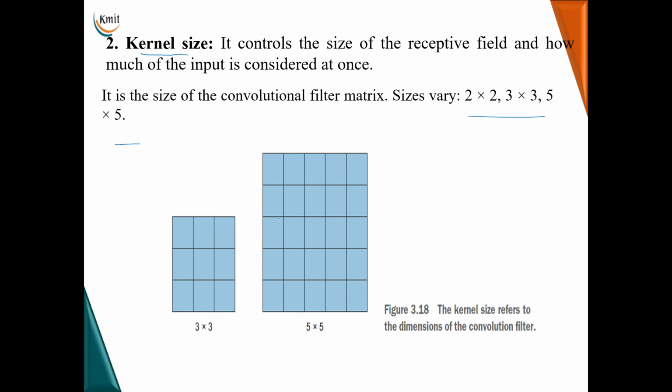But the intuition is that smaller filters will capture very fine details of the image, and bigger filters will miss the minute details of the image. So most of the time we make use of a small filter size, that is 2 by 2. The bigger the kernel size, the deeper the network, which means it learns better. However, it will also increase the computational complexity.